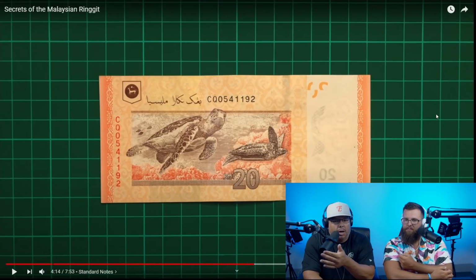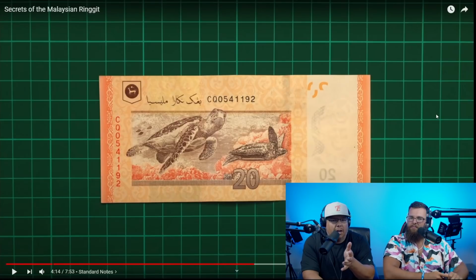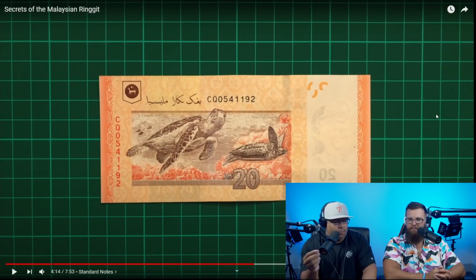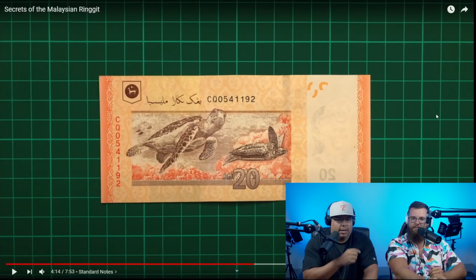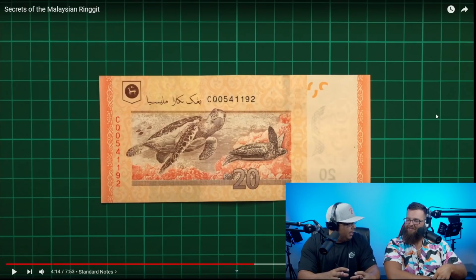Do y'all find it convenient? So all of our bills are identical in size, which I'm sure is hard for somebody that's blind, but these have Braille on them, so it's not that big of an issue. But do y'all find it kind of annoying to have multiple bills in your pocket and they're all different sizes? Like, I'd be kind of worried that I grab something and then something falls out because I just grabbed the tip of one bill or something. Yeah. You know what I'm saying? Or my wallet. Could you imagine having a bill that's like this big and then a bill that's like this big? And half of your money's hanging out of the wallet? So just curious more than anything.